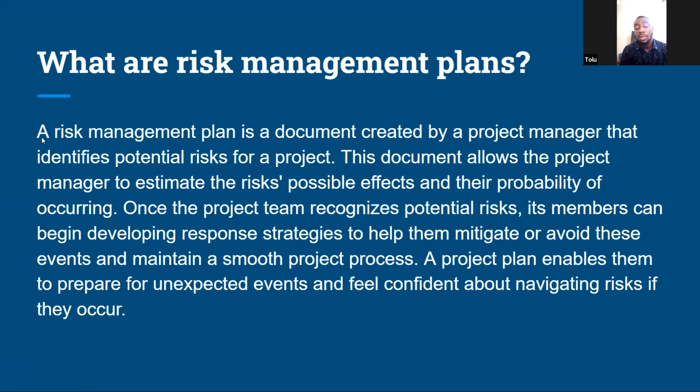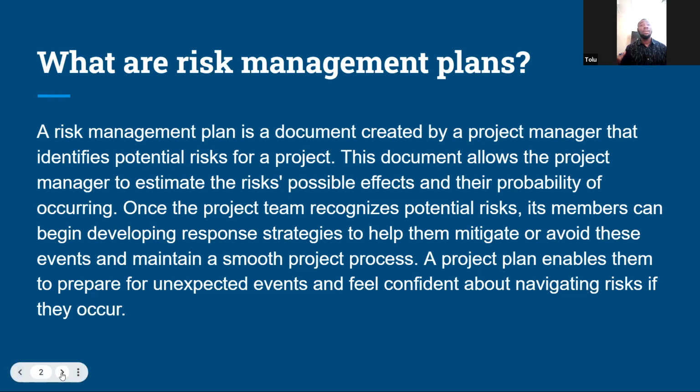So what are risk management plans? A risk management plan is a document created by a project manager that identifies potential risk for a project. The document allows the project manager to estimate the risk, possible effects, and their probability of occurring. Once the project team recognizes potential risk, its members can begin developing response strategies to help them mitigate or avoid this event and maintain a smooth project process. The plan enables them to prepare for unexpected events and feel confident about navigating risks when they occur.